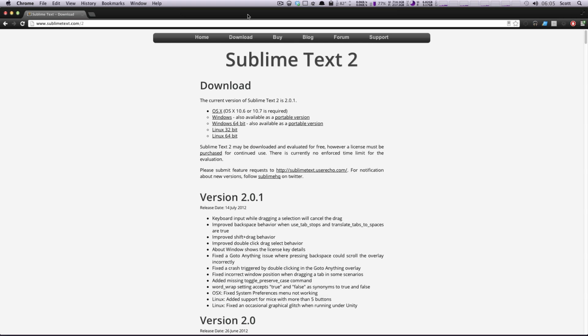A lot of people, when they start making websites, will start on something like Dreamweaver, maybe move to something like Coda, which is more of a text editor but with some more visual aspects built into it. And then a lot of people have used TextMate, which is a pretty bare bones text editor with a lot of really great features. So you may have used any of these products before.